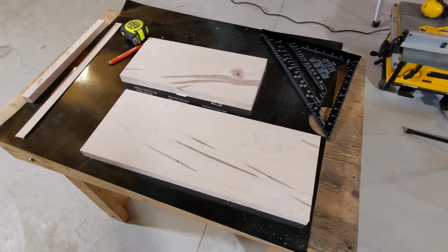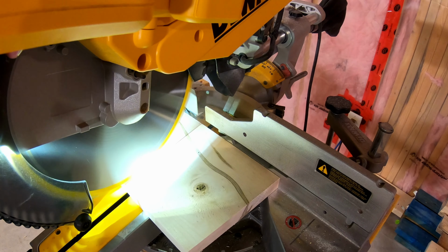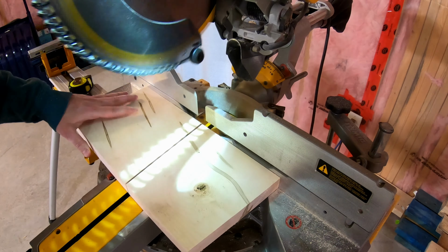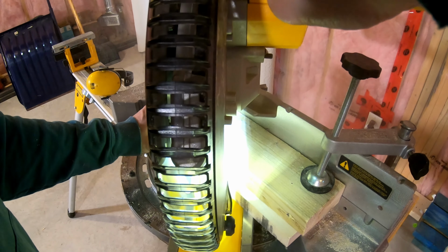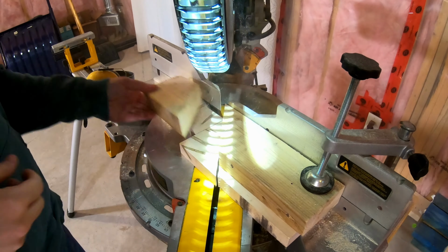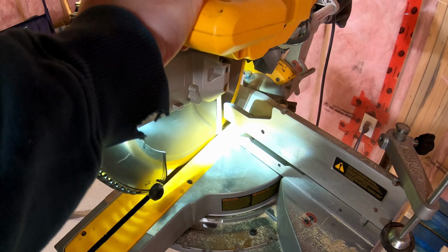Once the wood was square, I laid out the angles for the legs to 15 degrees, and again cut them on the miter saw. Using some of the small scraps, I also cut 2 small braces to attach underneath the bench for extra strength. I mitered these to match the angles of the legs as well, though this isn't necessary.